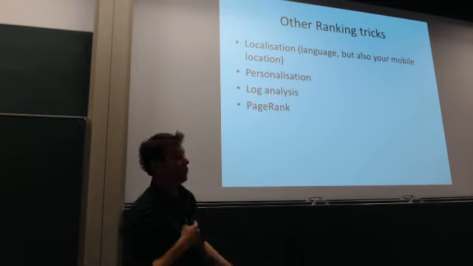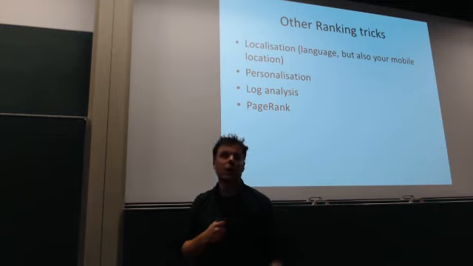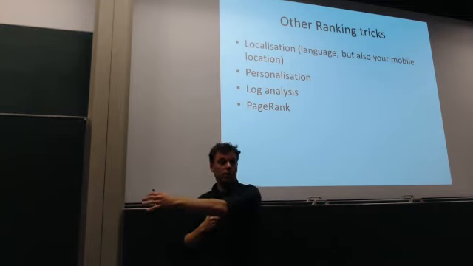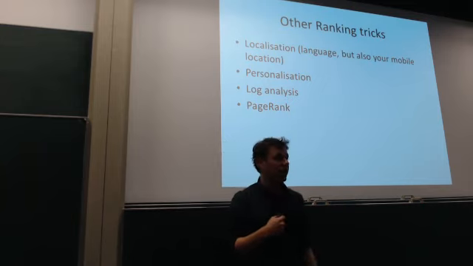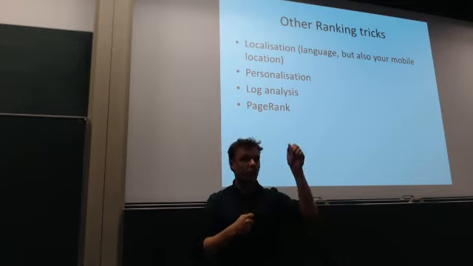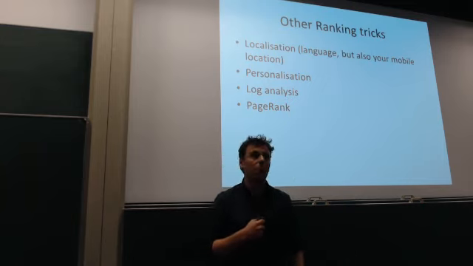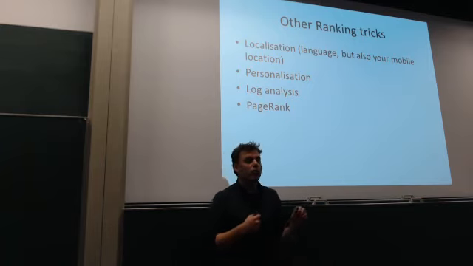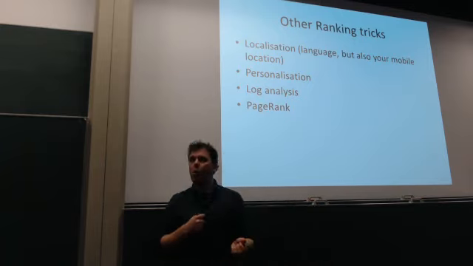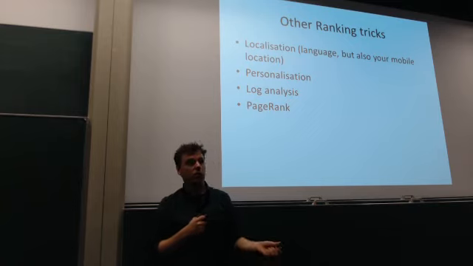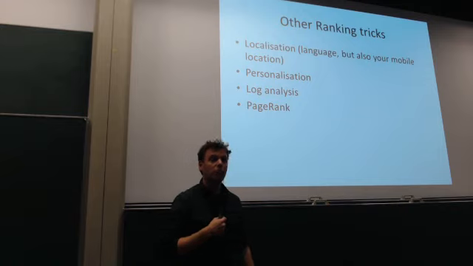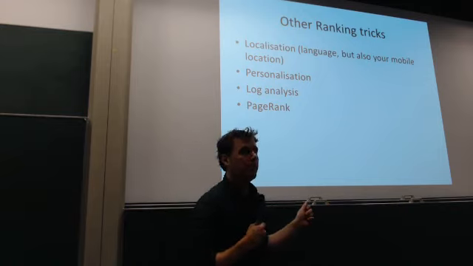All kinds of personalization as well. So if you've been searching for the storm studievereniging, then you will probably find that among your top 10. So it will remember what you've been searching. So there's all kinds of strategies based on what Google thinks people in general want to find. So it just guesses. It says, well, usually people want to find the things that they've searched for before, so that's why these tricks work.